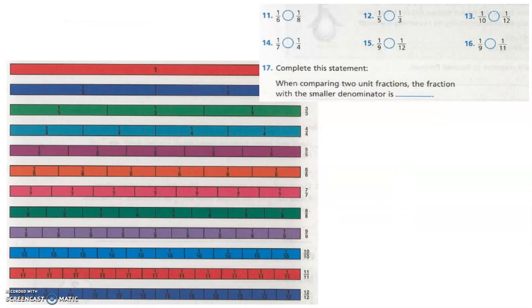And then finally, again, I'm looking at another of these fraction strip examples, but I want to talk to you a little bit about how to compare them. So one of the coolest things about fractions, especially when we're talking about fractions that have 1 as a numerator, they're pretty easy to compare if you look at their denominators. So I'm looking at number 11 here, and it's showing me 1/6 and 1/8.